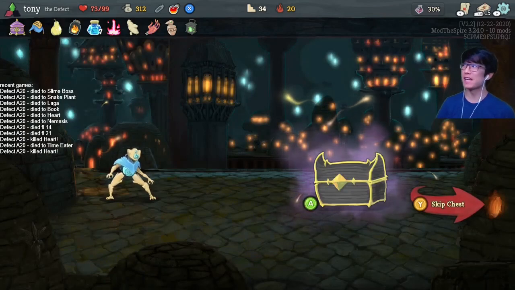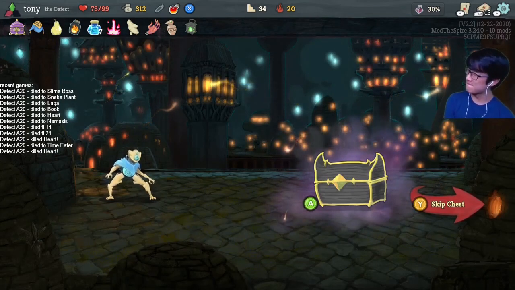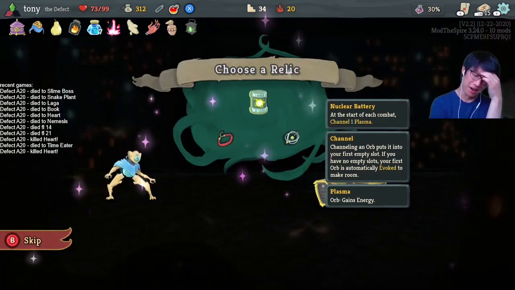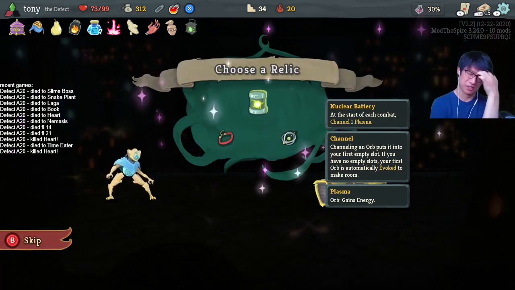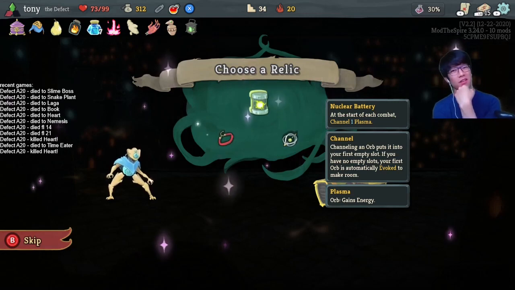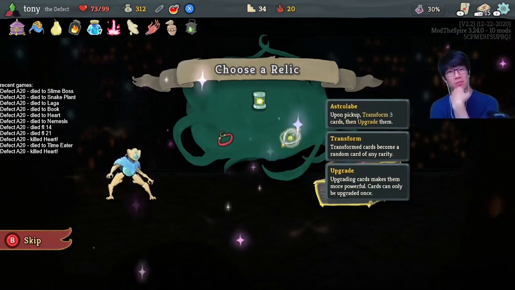I mean, we definitely can't beat the heart, right? There's no way to beat the heart with this deck. Yeah, okay. I need to find reprogram, I think. I need to up my dexterity so that my blocks actually do something. I do like the nuclear battery. The problem is all the fissions I have in Rainbow and all that stuff. Also, do I need more energy at this point? Probably not.